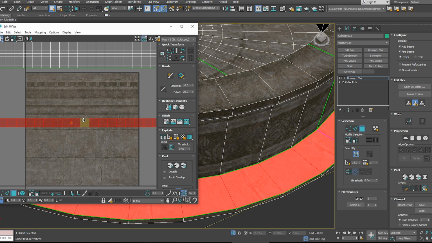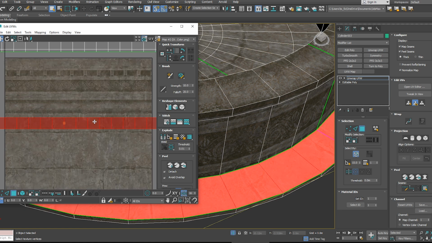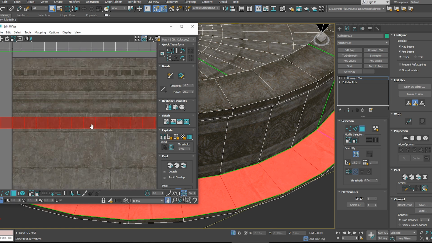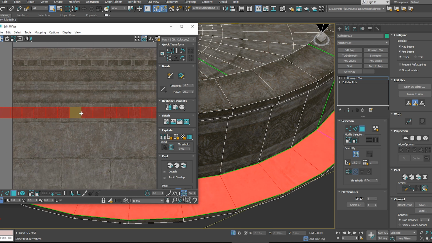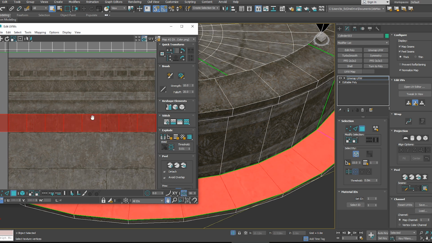And so now you can see by doing this method, it's a lot faster. I'm pretty sure Maya or Blender have a similar tool to this. They must at this point. It's pretty standard, or there are additional UV plugins. A lot of them have something like this. And so now I can really quickly UV my mesh. So you see I scaled that up in comparison to the other one.